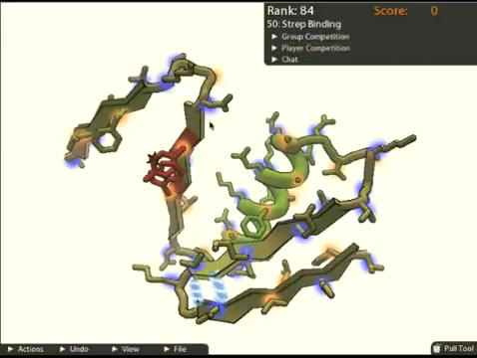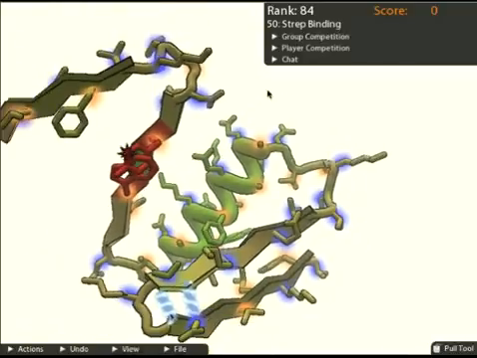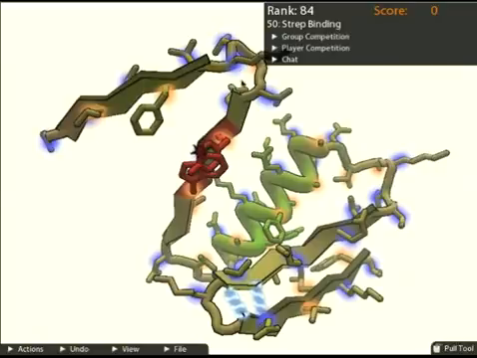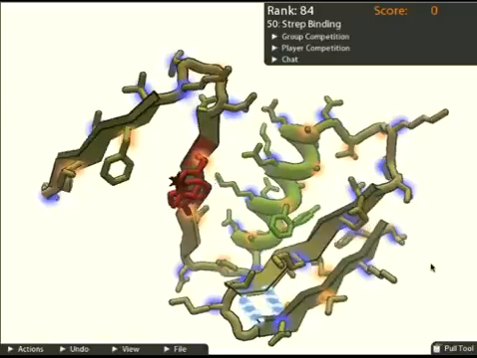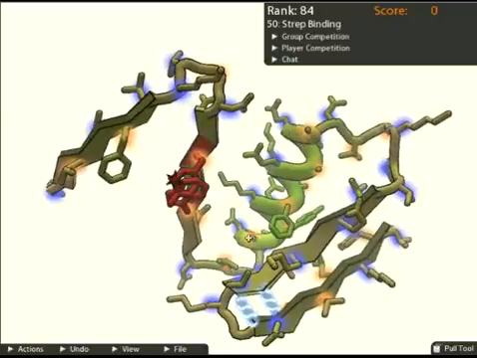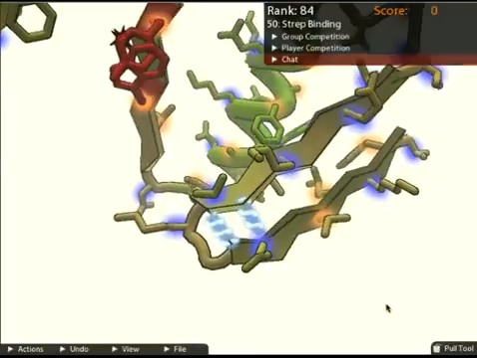Now let's take a look at the protein. Note that I can rotate, translate, and zoom the camera. This thick strand that bends all around is called the backbone. Notice it's made up of helices, which are these curly spirals, and these flat sheets. When the flat sheets get close, they form hydrogen bonds. I'll talk more about hydrogen bonds later.